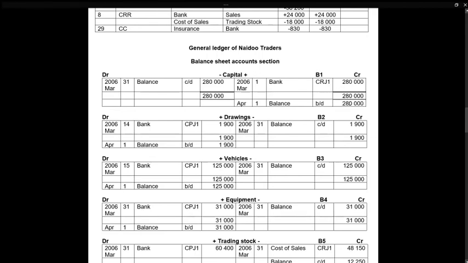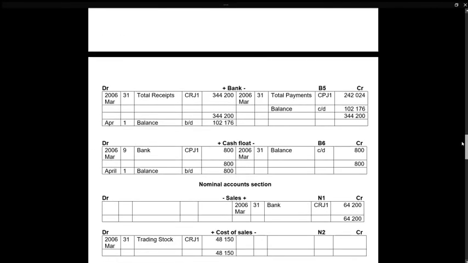I had a credit balance of 280,000 Rand. Remember, this is an opening balance of April. Now, your closing balance of 1 month will equal the opening balance of the very next month. So this means my opening balance for April is 280,000, which means my closing balance for March must have been the same. Okay, so let's go and fill our closing balances for March.